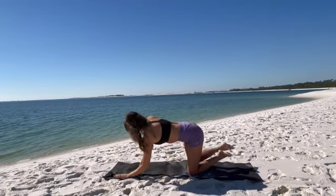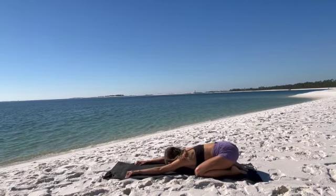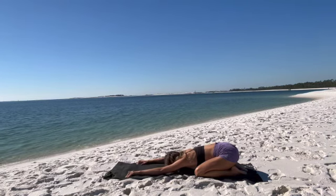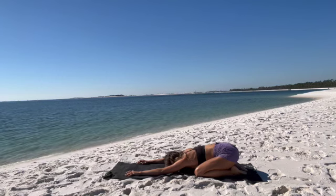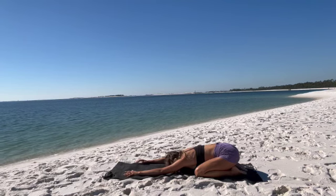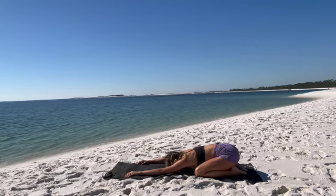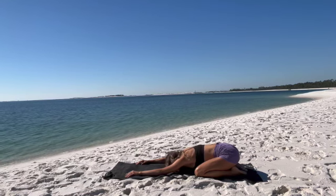We're going to start right away coming into a child's pose. Spread your knees out to the wide edges of the mat. Bring the big toes to kiss and allow the forehead to rest down. As you breathe in, find length through the spine. And as you exhale, just sink the hips a little bit closer to the heels.